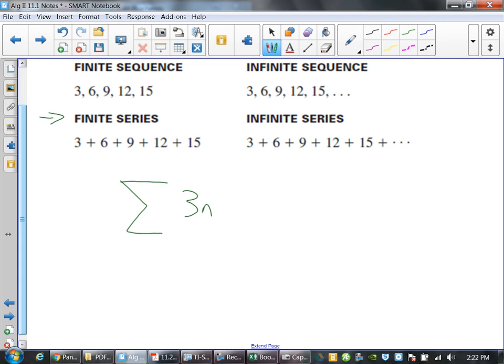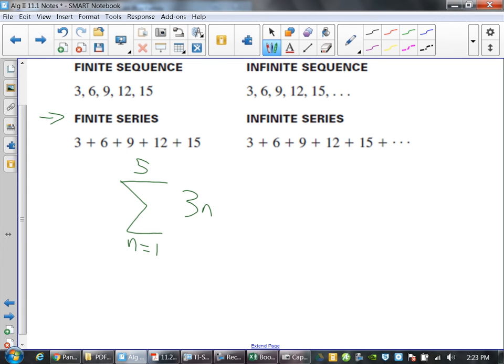First term is 3, so it's 3 times 1. So n starts at 1. And how many terms are in the sequence? Where do you start and how many there are? So that's why I was saying a second ago, sometimes you might start at 0. Sometimes you might start at 1. You might start at 4. It all depends on what rule you come up with, because there are going to be more than one rule. Because there are 5 terms in the sequence.